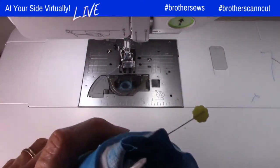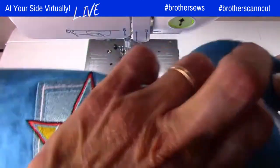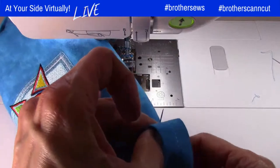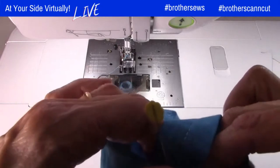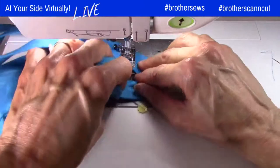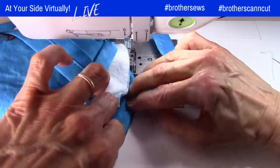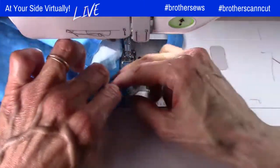Flip it over. Make sure that you don't twist your strap as you're getting it back into that other side. Double check yourself. Ask me how I know. That is a common mistake to make. That's pinned. And I'm just going to finger press this as I go. And again, I'm going to need to squeeze it underneath here. All under the presser foot. And like I said, you'd have this all pressed, but you see your pressed edges are going to meet at the top. You're going to sandwich your shoulder strap in between there.